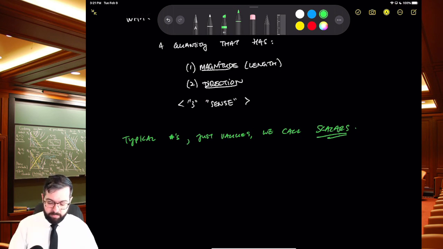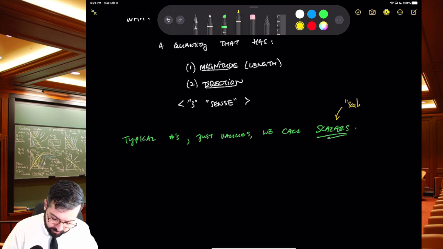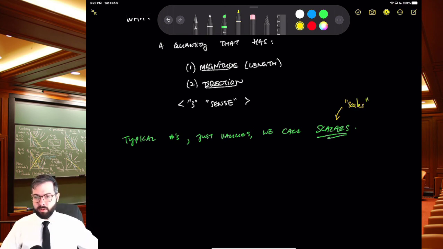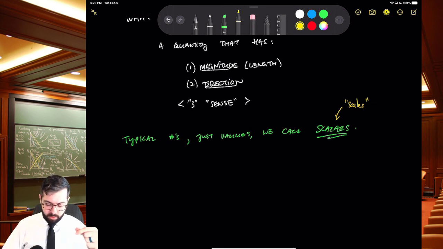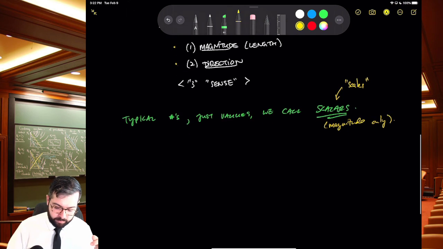Okay? I think the word scalar is a really great name, because what have these things done in functions and applications we've used before? They scale up things, right? What is 2x? That 2 is a scalar. It scales up the input by 2, right? So you can think of this as scaling by either multiplying, adding, whatever. But that's what a scalar value is, just a typical number. A vector has both magnitude and direction, whereas a scalar just has magnitude only. So let's do a little drill here.